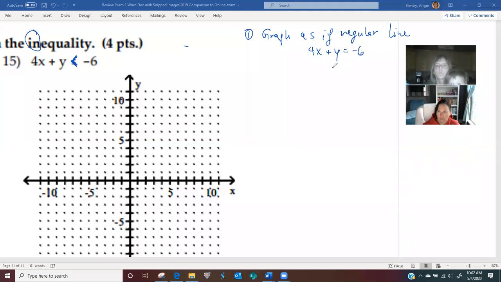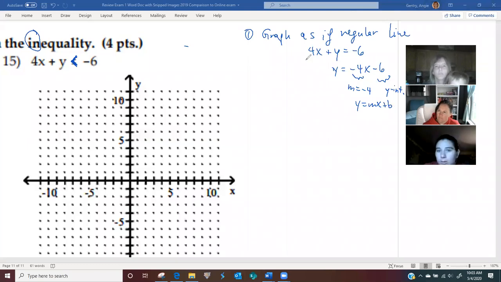Uh-oh, Amanda left us. This is using slope-intercept form. So m is -4, and this is my y-intercept. Amber, I don't know if you were used to this. This is y equals mx plus b form, or if you were used to the XY chart. You see, we're going to do a lot of this this week. I'm not planning on doing much chapter 10 and 11 because it's so fresh.